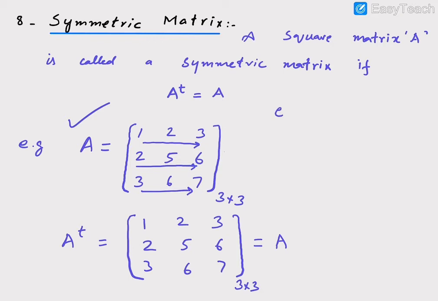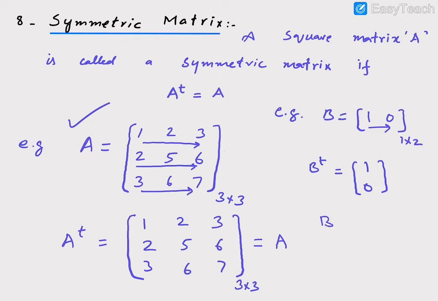For example, there is a matrix B whose elements are 1, 0. What will be its order? Its order is 1 row and 2 columns. How do we take B transpose? You change the row into a column: 1 and 0 will be its B transpose. You are changing the row into a column.